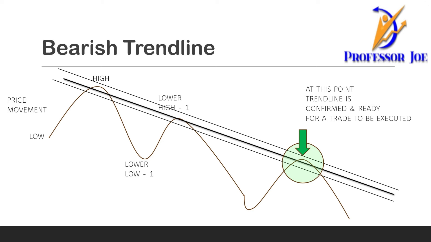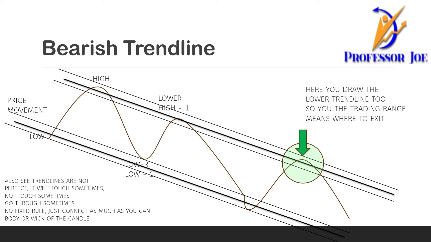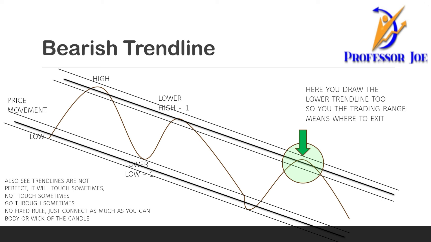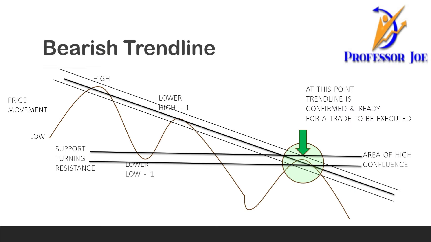At the same time, draw a trend line touching the lower low and the next lower low, so that you know the range of the price run — how much the price can go down, which is the area until the trend line goes down. That is another indicator for where to exit the trade. If you're a new trader, always go for a 1:2 or 1:3 risk-to-reward ratio, but if you're an experienced trader you can stay in the trend as long as it continues. Now you have one area of confluence — the trend line. The second confluence to look for is a support area getting converted into a resistance area, since we are looking for a bearish call.